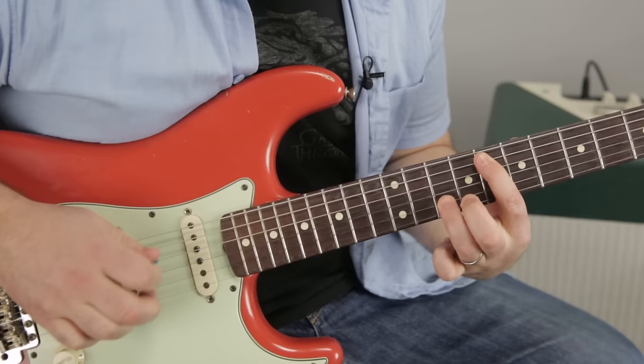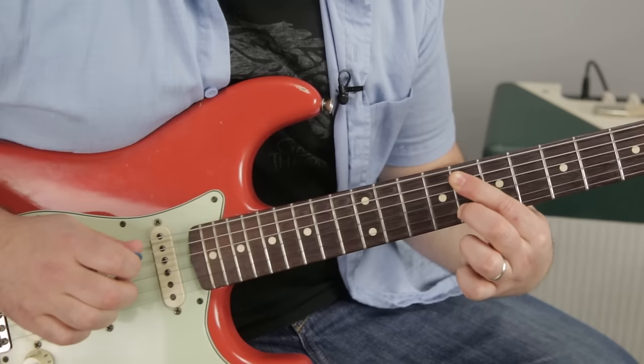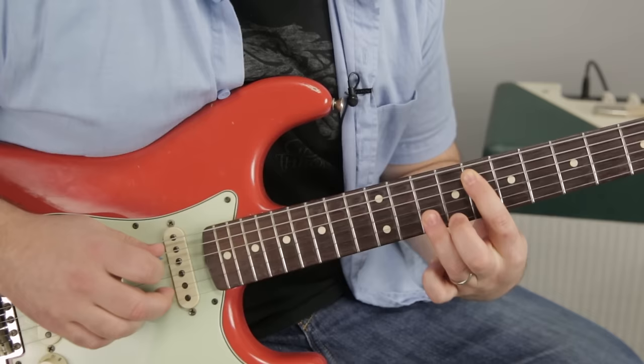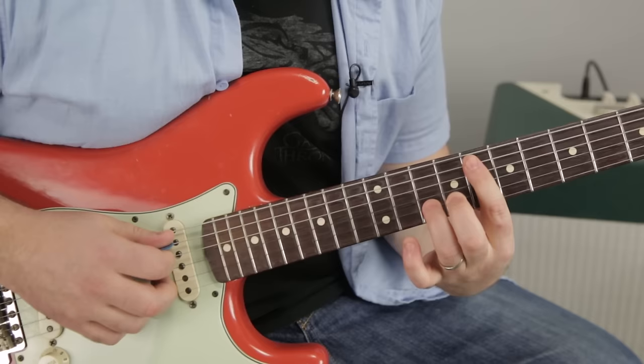So here's where it changes. It starts the same, and it's the same shape. And so what I'm doing is I'm grabbing the 8th fret of the B string with my middle finger. Starts the same way, but then switches up by going to that. And then this time, just one slide. Because we did a little something extra here, we gotta do a little less there. So when you put them together, it sounds like this.